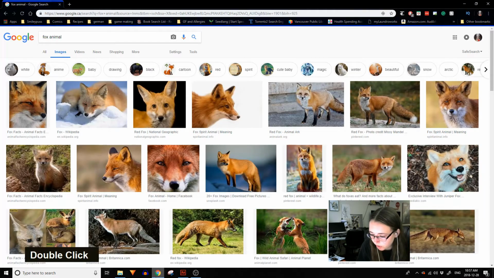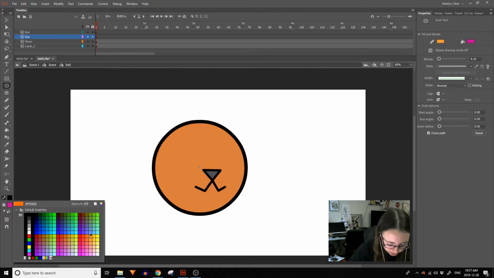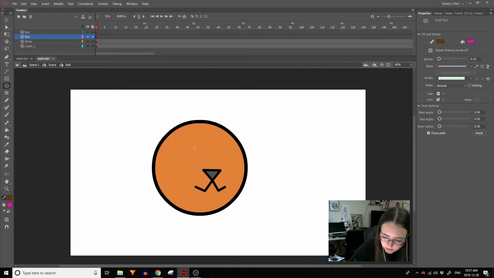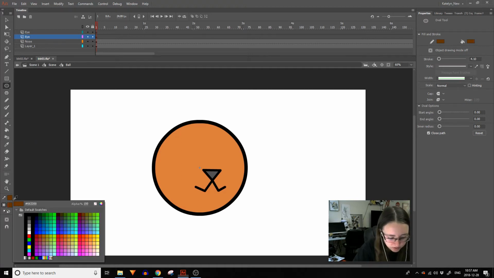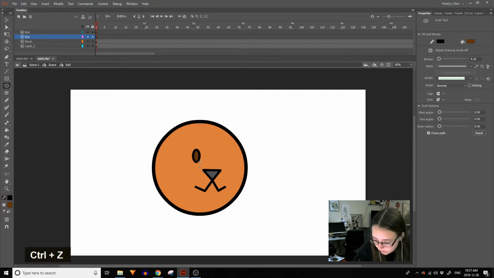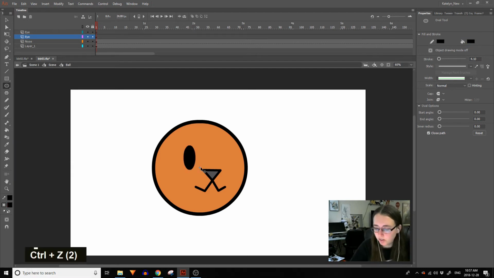It also brings me to the question of what color are the eyes? So maybe a brown. Or you could give it little black beady eyes too if you wanted. Just whatever really looks good.